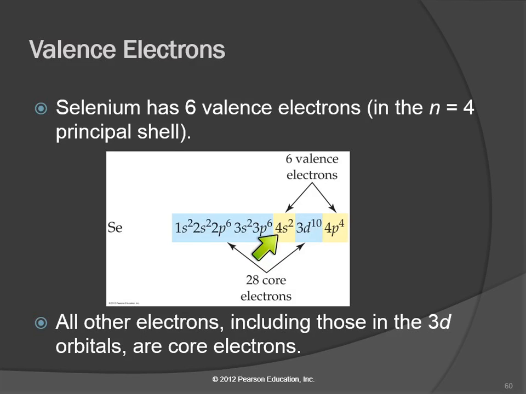So there's 4s2 and there's 4p4. 2 plus 4 is 6. There's 6 valence electrons. Because these guys are on the third level, even though they're paying more, they're still considered core electrons. It's the highest floor. How many electrons on the highest floor in the hotel? Those are the valence electrons. So valence electrons doesn't perfectly correlate with energy of the electrons. It's more, what floor are you staying on? Well, I'm on the highest floor that has anybody on it. Those are the valence electrons.